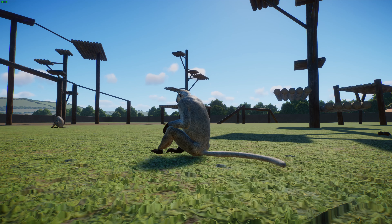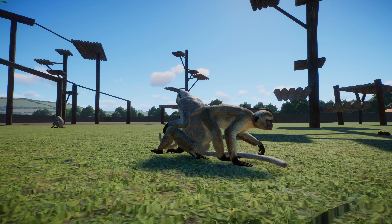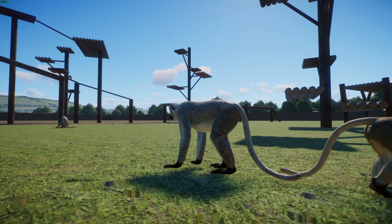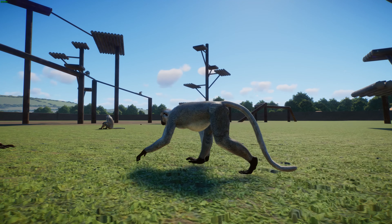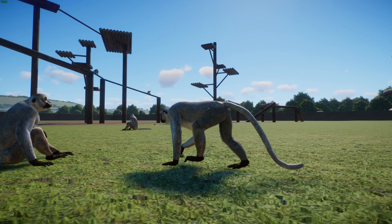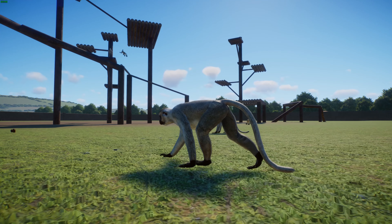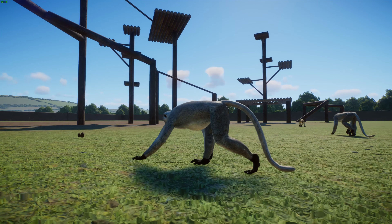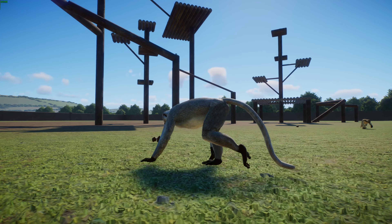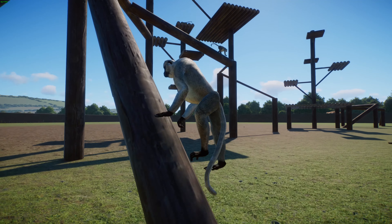There's a lot of competition within these groups. These guys are also very useful for other species — they have really strong alarm calls. When they see animals like baboons, pythons, eagles, and leopards, they let out an alarm call that is often used by other species as well. It's really interesting that they can also be quite spiteful — a very rare thing to see in the animal kingdom. They've been observed taking a competitor's food and rather than consuming it themselves, they just do it out of spite.